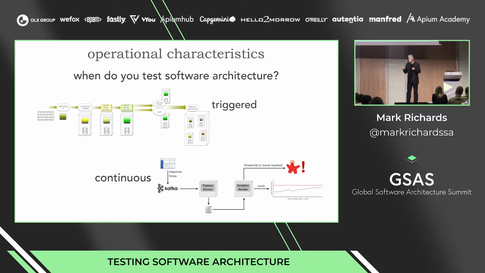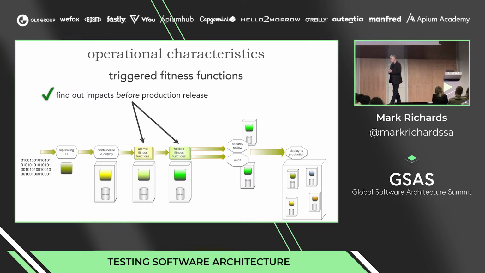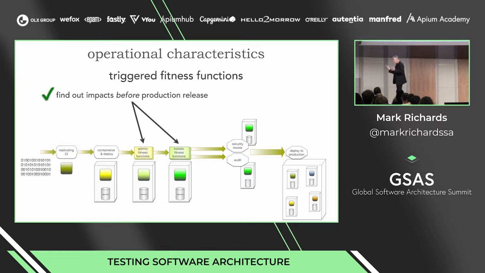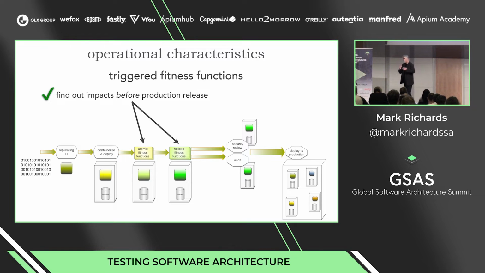When I test software architecture, I can do what's called triggered fitness functions. Triggered fitness functions are a hook inside our CI/CD pipeline, where as I'm doing a release or a build, I can actually execute these fitness functions against the architecture. The other are continuous, that basically run in production. All right, let's take a look at each of these because this is a question we will have to answer. Where should or when should I run these tests that we're going to be building right in a little bit?